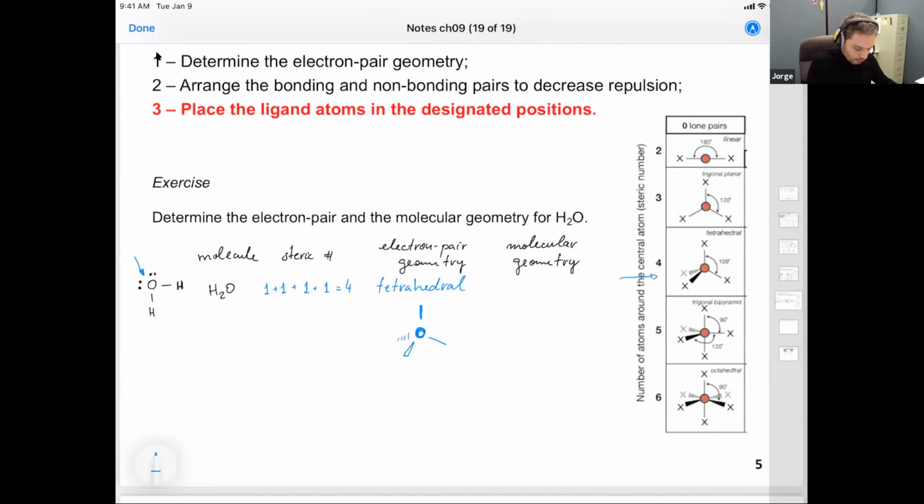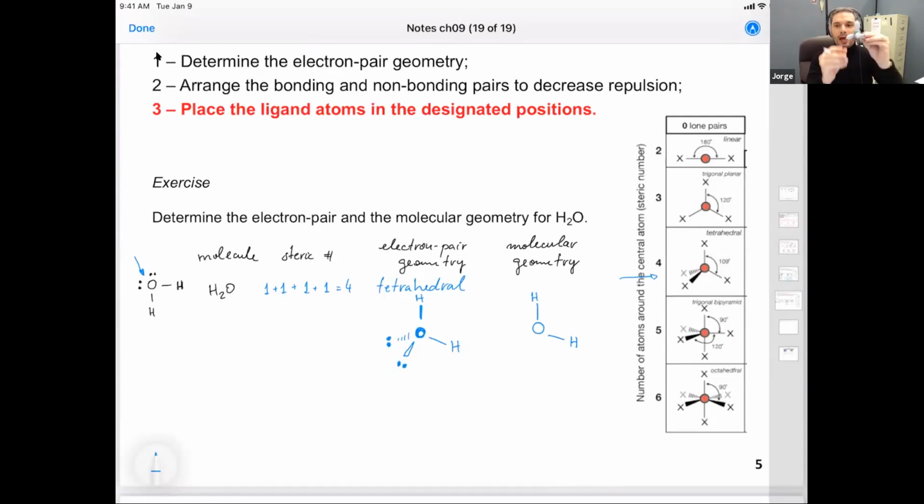Now, be careful, because the molecular geometry is going to be slightly different from the electron pair geometry, because we only have 2 atoms bonded to the central atom. Okay? So what I'm going to do now is, from the electron pair geometry, I'm going to place the hydrogens in any position because all the positions are equivalent, and then the electron pairs in the positions that are left. So that's the electron pair geometry. When you look for the molecular geometry, you are going to ignore the electron pairs in the drawing and only consider the atoms that are bonded.